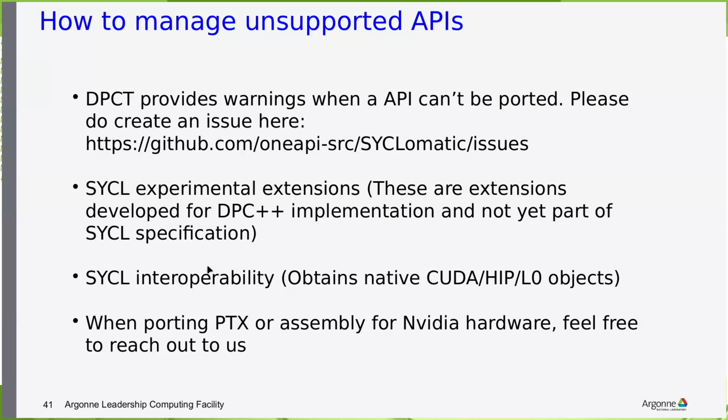There's something called interoperability in SYCL, where you can obtain CUDA, HIP, or Level Zero objects and place them inside SYCL. So let's say you have no way to work with a CUDA stream. You can query for a CUDA stream in SYCL and just directly use the CUDA stream to launch any CUDA API inside SYCL. So this is the way of providing interoperability. It's a pretty powerful feature. Thanks to Thomas, who has advocated for it.